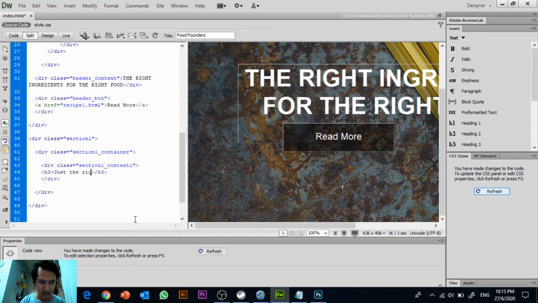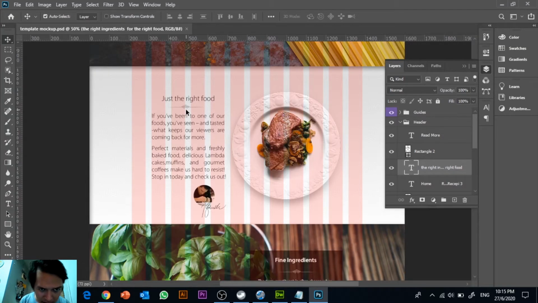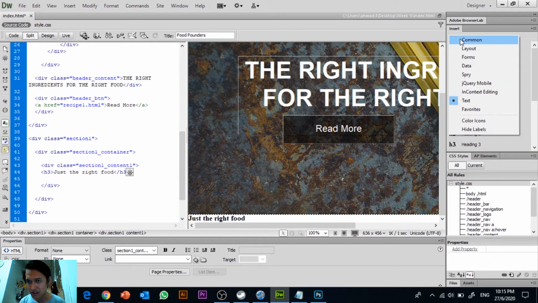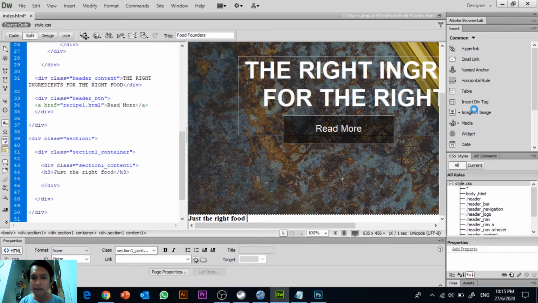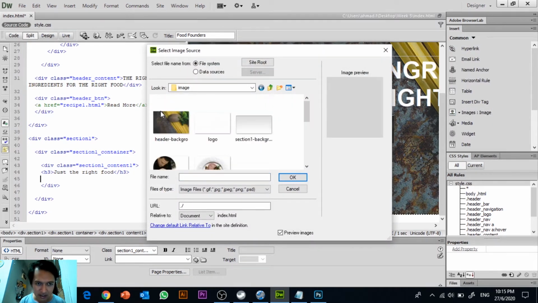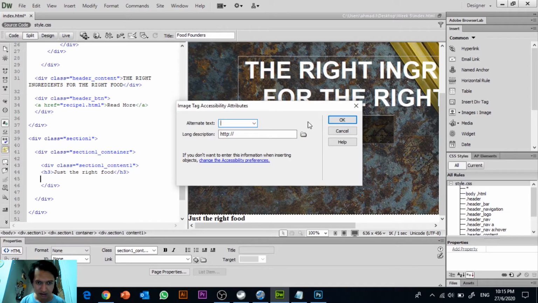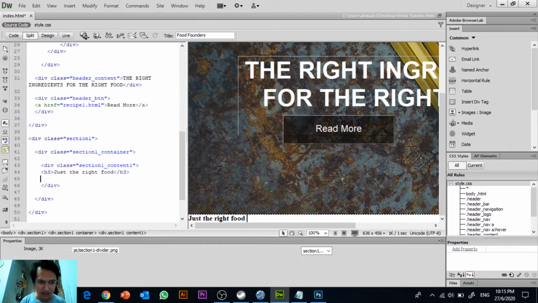Okay, and then we have a divider over there, the small divider design. So insert, that one should be images. Find the divider, section 1 divider over there, click OK. Alternate text, you can put divider.